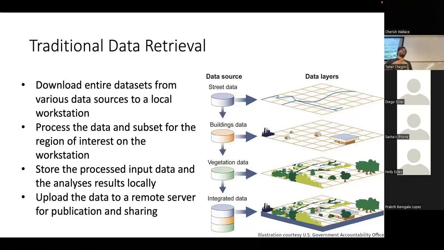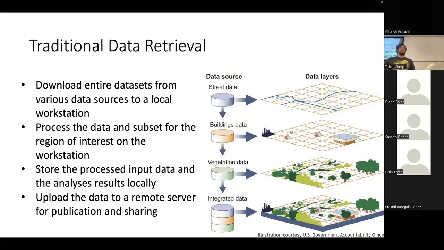You need to have access to those clusters, so you can subset the data for the part that you need. The next part after subsetting is that you want to store the processed data and do your analysis. If you want to publish in peer-reviewed journals, then you have to provide the information that you used for your analysis. That means you need to upload it to a remote server and give access to the people who should be seeing the results.